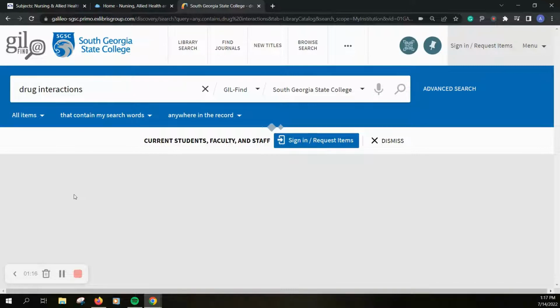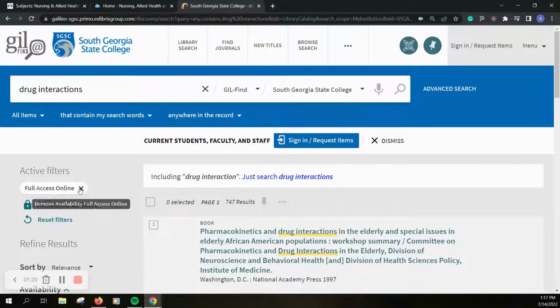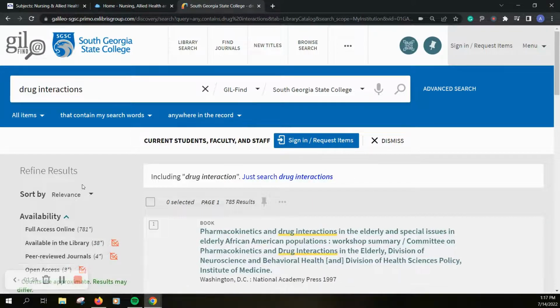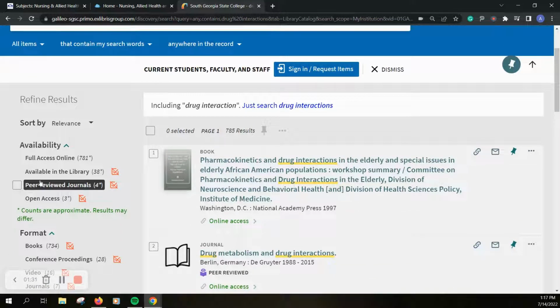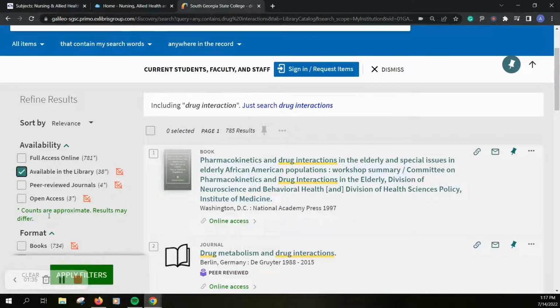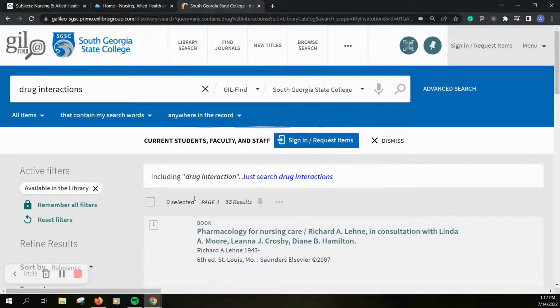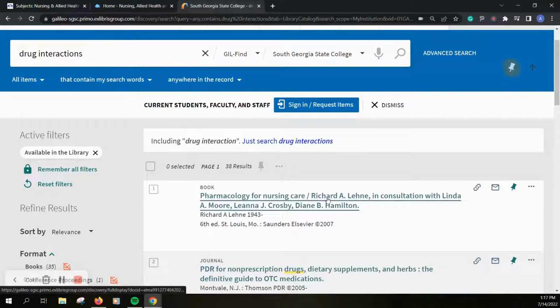So I'm going to remove these two filters. You can remove them individually like I just did, or you can click to remove all filters at the same time. So now we're going to select available in the library, and this will show us print books that are available.